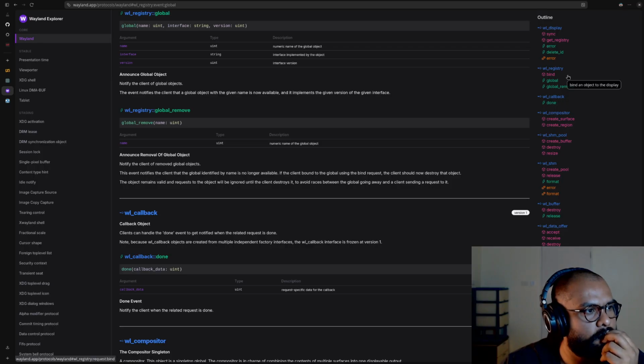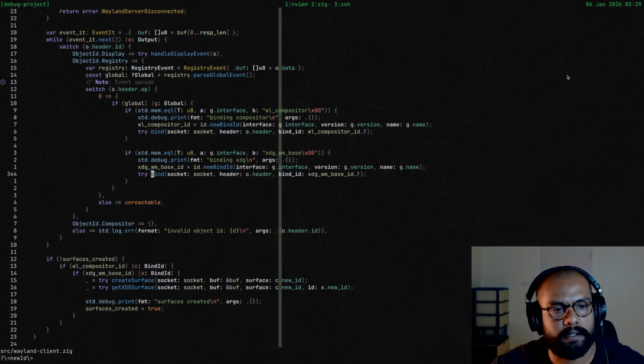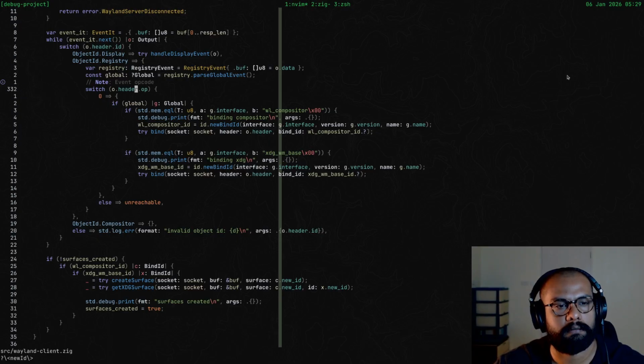Because you hardcode the interface ID in the header. I should check the interface ID. I think I get the header ID. Oh, you're right. I'm sending the wrong header. Both of these. Oh no, it's the event header. Oh, the header is wrong.